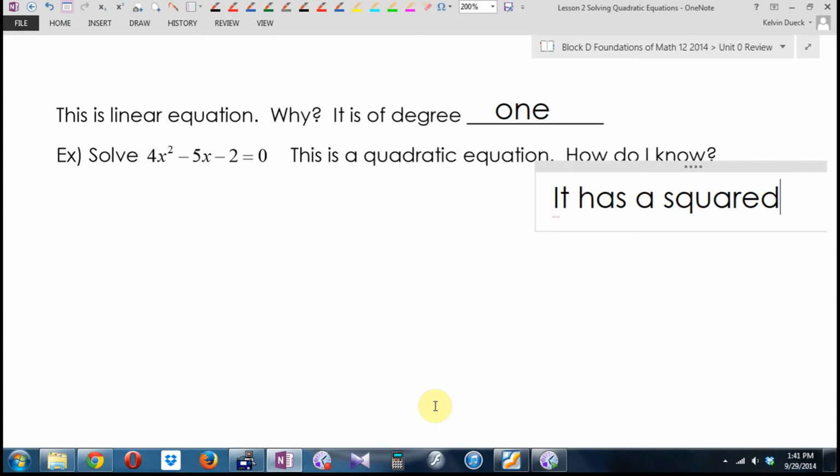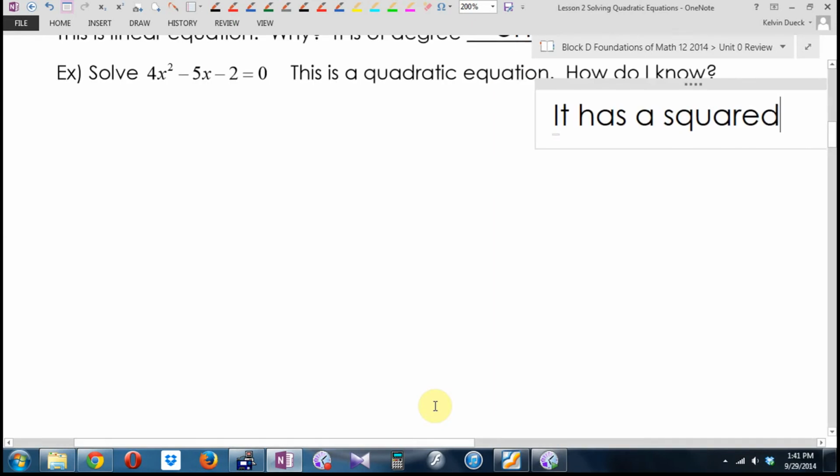Okay. What's the first number? 4. What's the last number? 2. Careful. 0. -2. What is 4 times -2? 4 times -2 in your head, please. Are there numbers that multiply to -8 and add to -5? If there are not, then it won't factor. If there are, it doesn't tell you how it factors. It tells you that it does factor. This one does not factor.